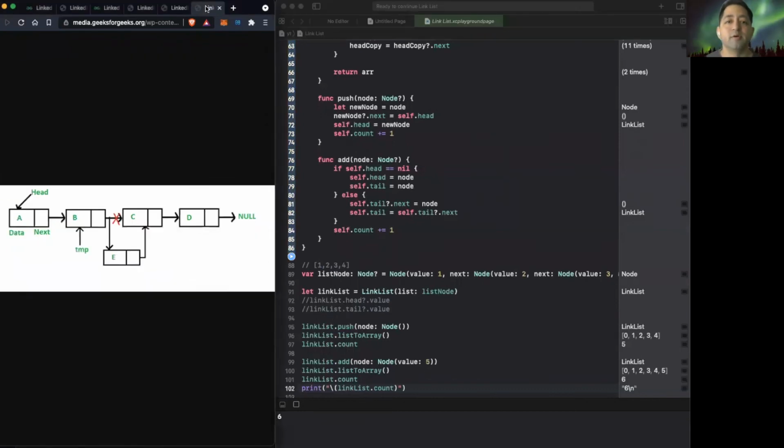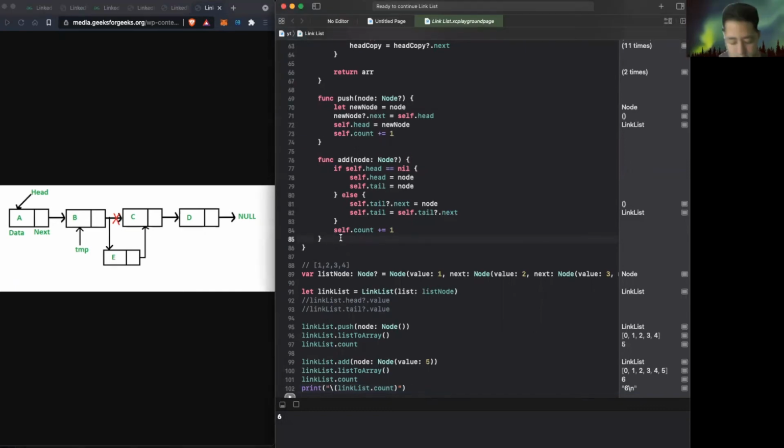Now we want to talk about inserting after an index. So here's a diagram for inserting after an index. We want to insert after index 1. We need to sever the tie to the next node, point the current index to the new node, and the new node will point to the next node, shown here. So let's get started on that.